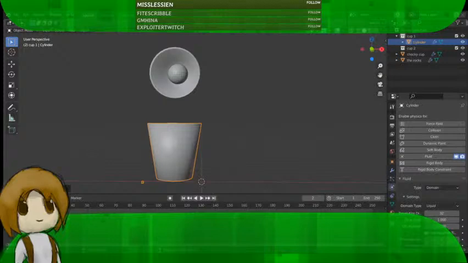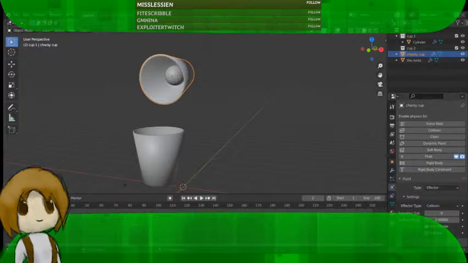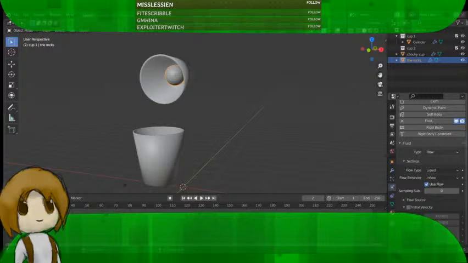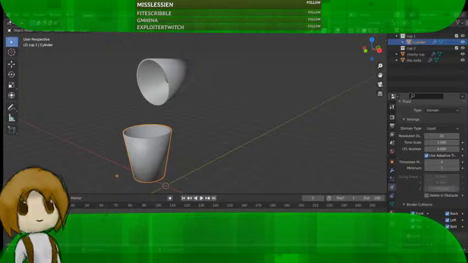Good. Now, let's go ahead and take a look at the rocks. And I think everything is okay. So the rocks, the flow, liquid, inflow, initial velocity. Which direction? We want to go a little bit towards the y-axis. So give me a negative. Would it be positive? I don't know which one's positive direction, negative direction. So I'll do a negative so-and-so meters per second. And chalky cup, you are an effector collision. That is good. Subsampling will leave you the way it is. And the other cylinder, you are a domain. Liquid resolution. That's a good one. Border collisions, that's a good one.